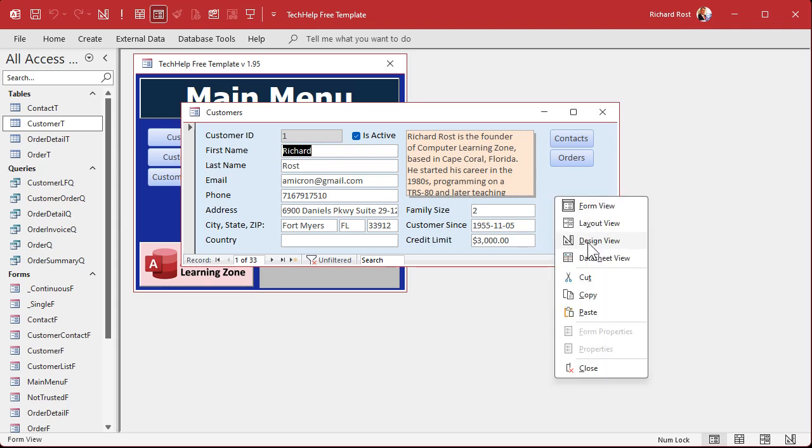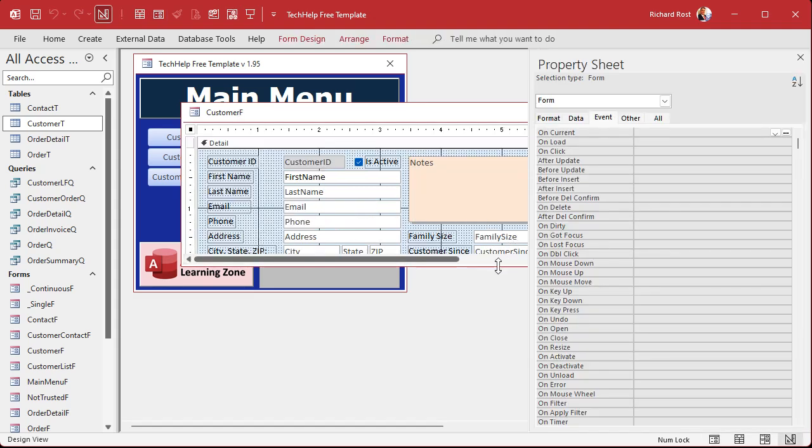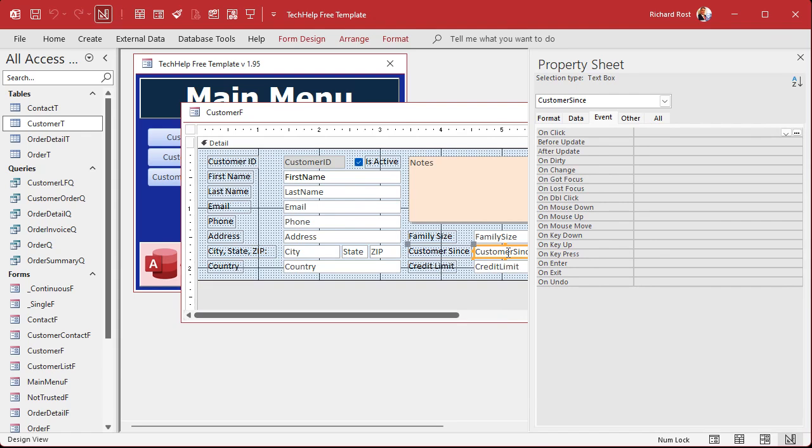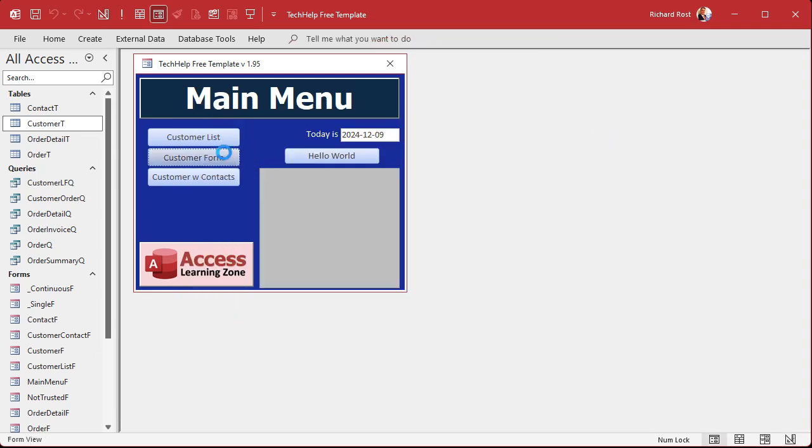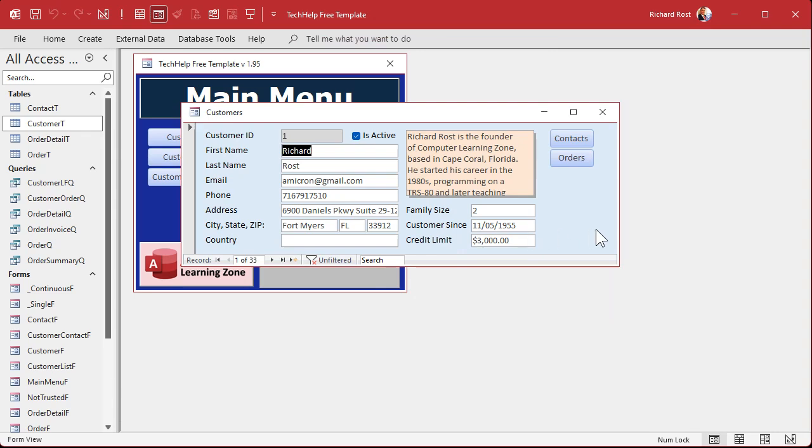But if I have a format in here, a custom format for this field, either in the form or in the query or in a table underneath it, right? If I go into format here, now I would suggest stick to short date. That'll give you the default system short date. But if you put something custom in here, like MMDD YYYY, like that, that will overwrite whatever the default system is. If I come back in here now, there you go.